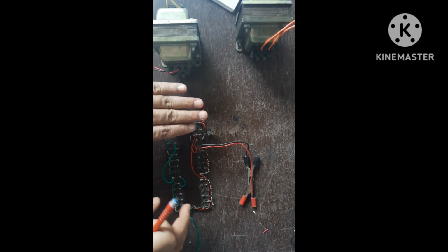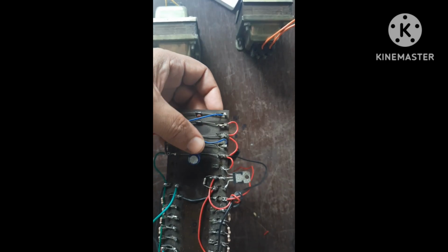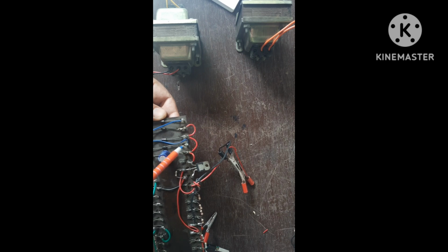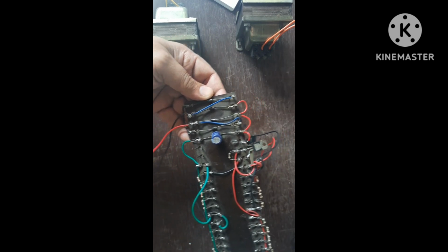Hence this resultant value is 1 kilo. Now let's see how intermediate connection between three different circuits is made. Here all diodes cathodes are in upward direction. You can see all cathodes are in upward direction. This cathode anode combination goes to transformer. This cathode anode combination, this is anode and this one is cathode, combination goes to transformer.